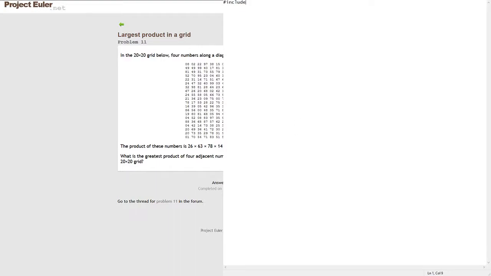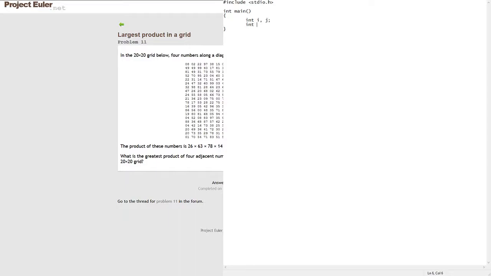Now this one's similar to a bunch of them. So far we're only going to have one include for the standard input-output header, just so we can printf our answer to the screen, because I like doing that. Our good buddy main. Now we'll be going through the columns and the rows, basically one loop for each. So I'm going to have a couple of loop counters or loop iterators. Maybe to make it look better, we can make this say row by column. I'm just going to go i by j, it's fine.